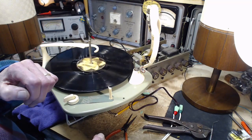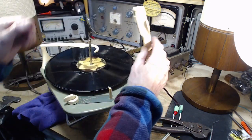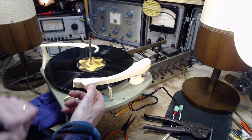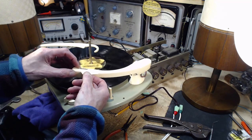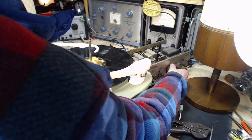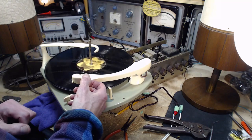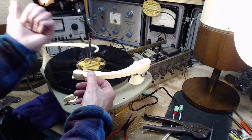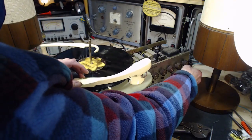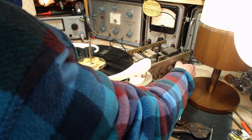Stereo. What have we done? Let's find out. This is probably going to be the case as I work on this cartridge. It's just going to go downhill. All on one speaker still. Full volume. Nothing coming out the other side. Why is that?